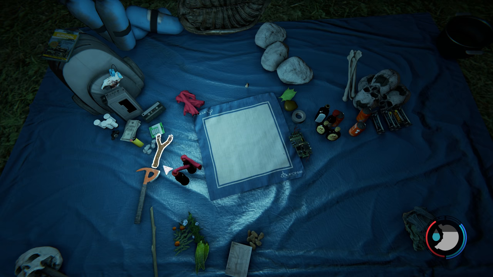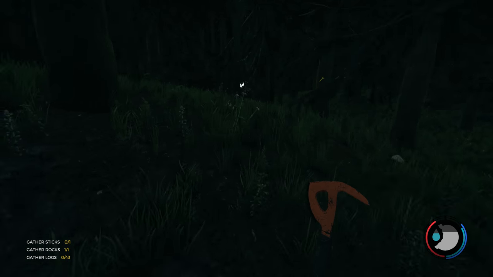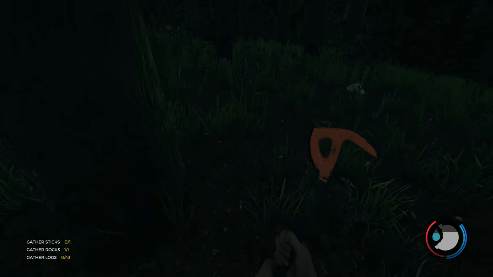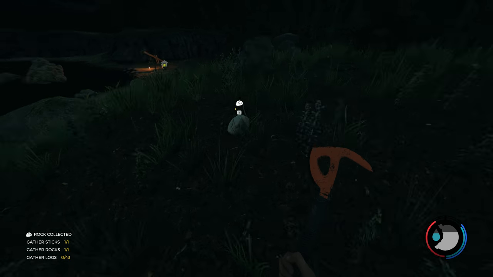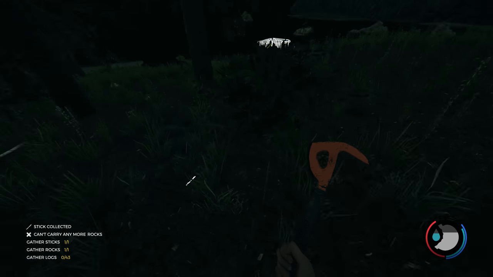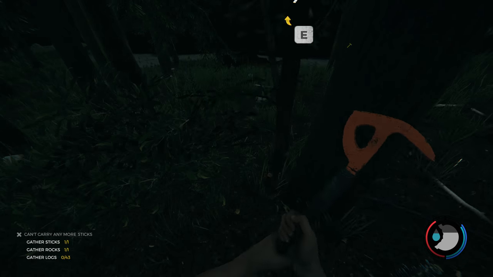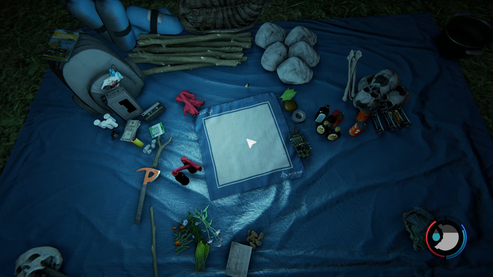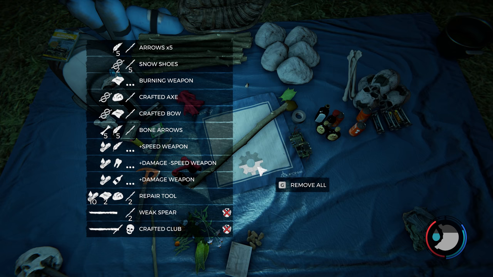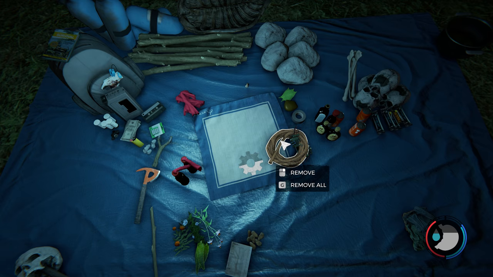What if we can build a better axe? I got no sticks. Let's just get some sticks first. Sticks everywhere. I'm just grabbing everything. Oh, there's tons of sticks in here. Okay, we got lots. Let's see what we can build here. Can we build an axe? Crafted axe. Oh, it requires rope. We're out of rope. Maybe we can make rope out of these. Yes.